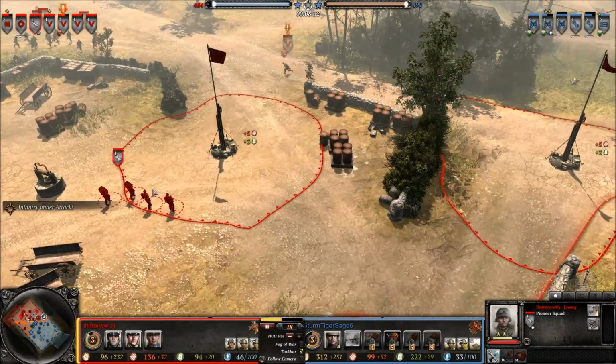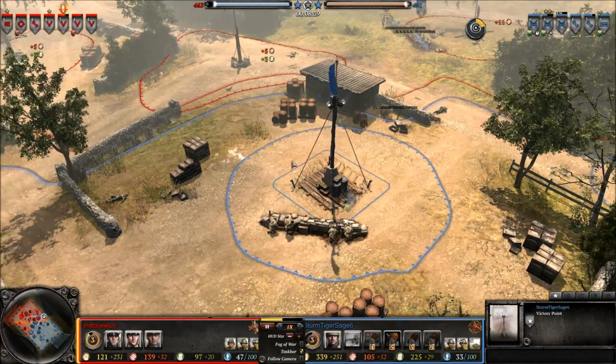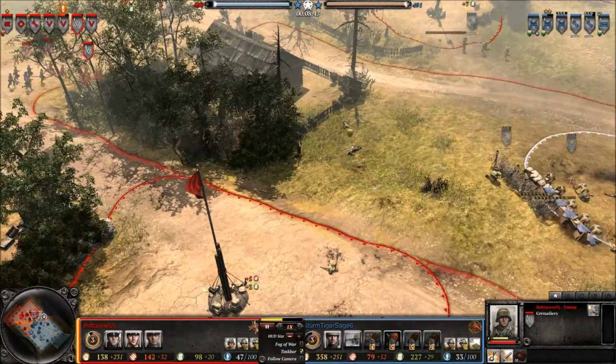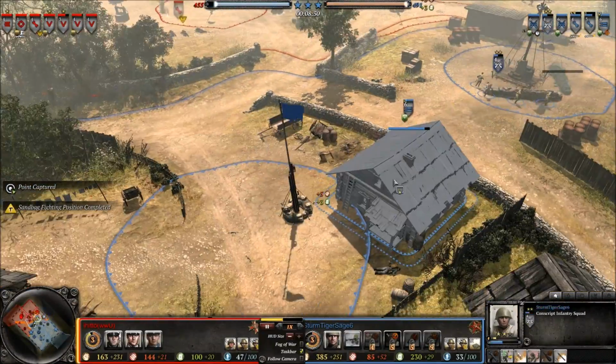Does cost quite a bit to use rifle grenades at 30 munitions per shot. However, they can be really, really effective. Sometimes you get a really good shot and you take out sometimes even a whole squad. And it's just sort of random, really, wherever you hit it, however you hit it directly.